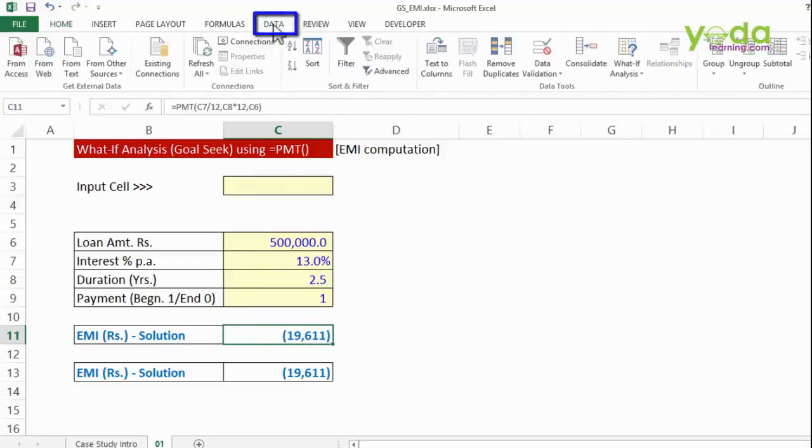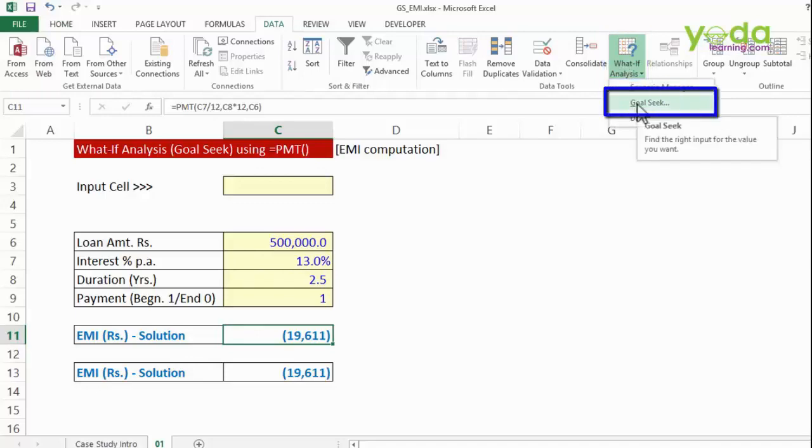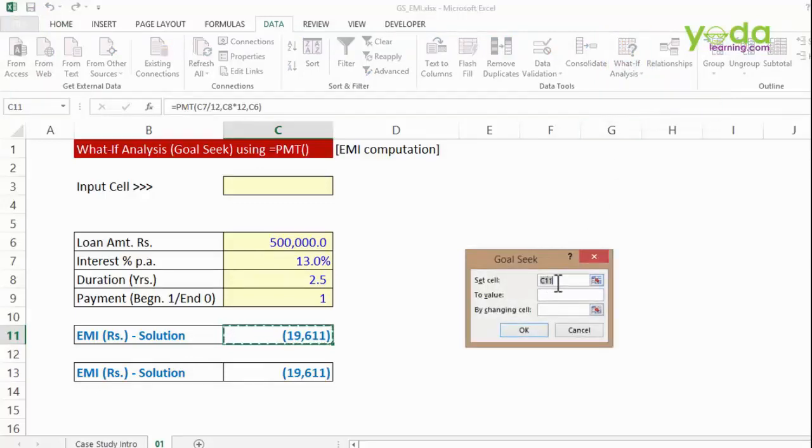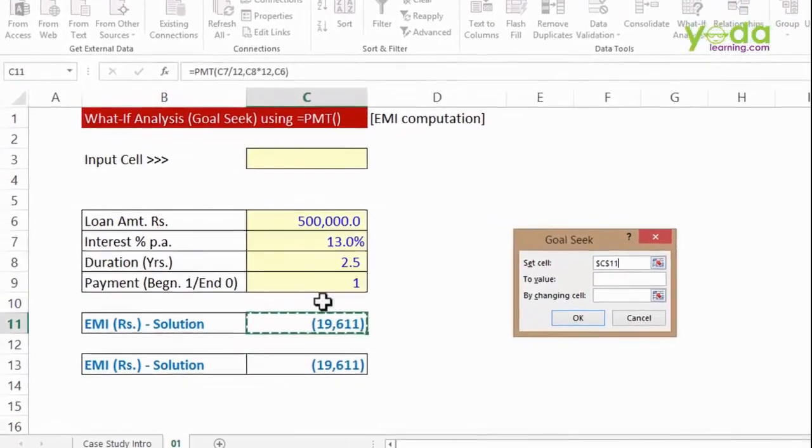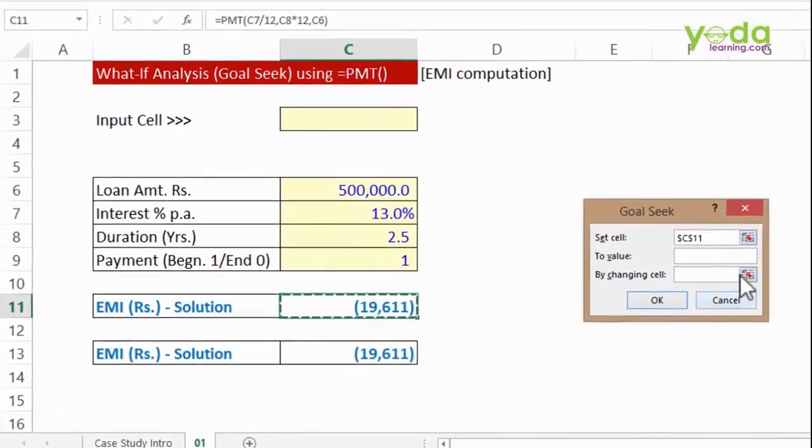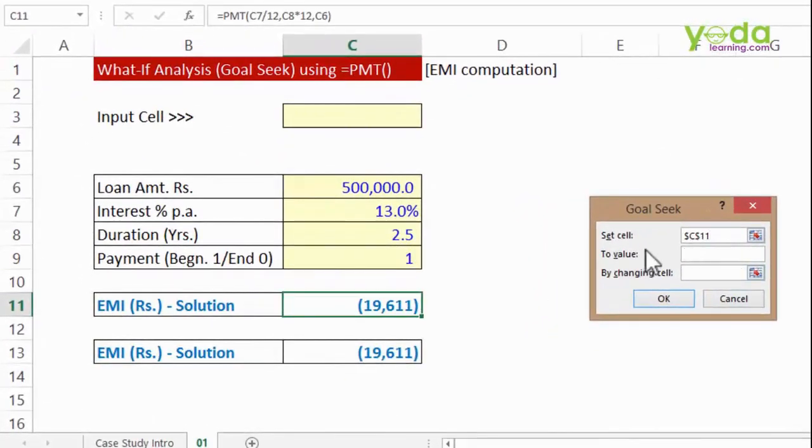I then go to data, what if analysis, and let me click on goal seek. So I say set this cell, the cell containing the calculation for the PMT, to what value. Now notice it doesn't say cell, which means you cannot choose another cell. It'll give you an error. It has to be a value which needs to be hard coded. So I wish to write minus 20,000. Why so? Because this is a cash outflow which is going out of the pocket, hence minus 20,000. So be careful about that.